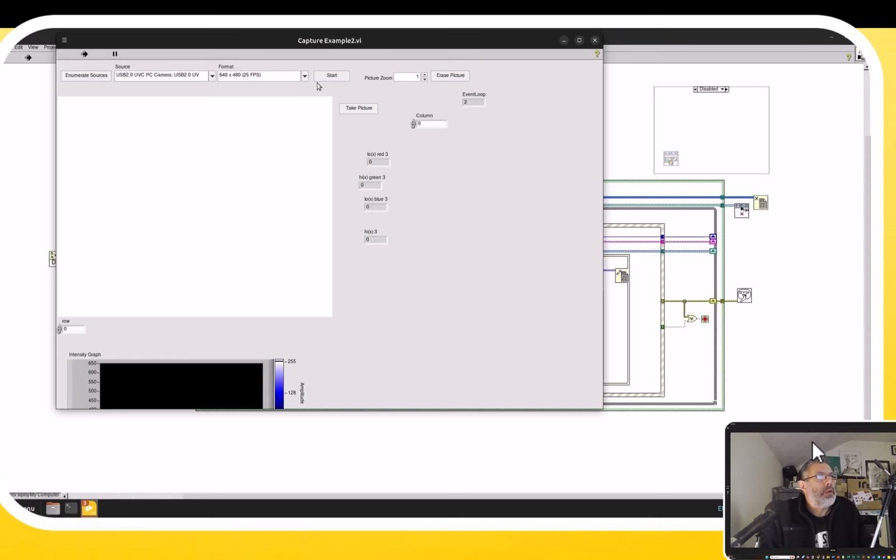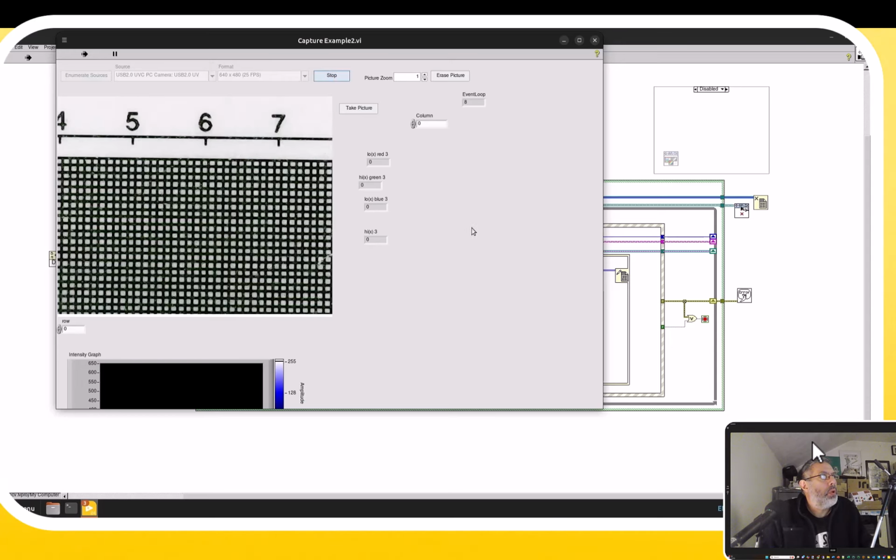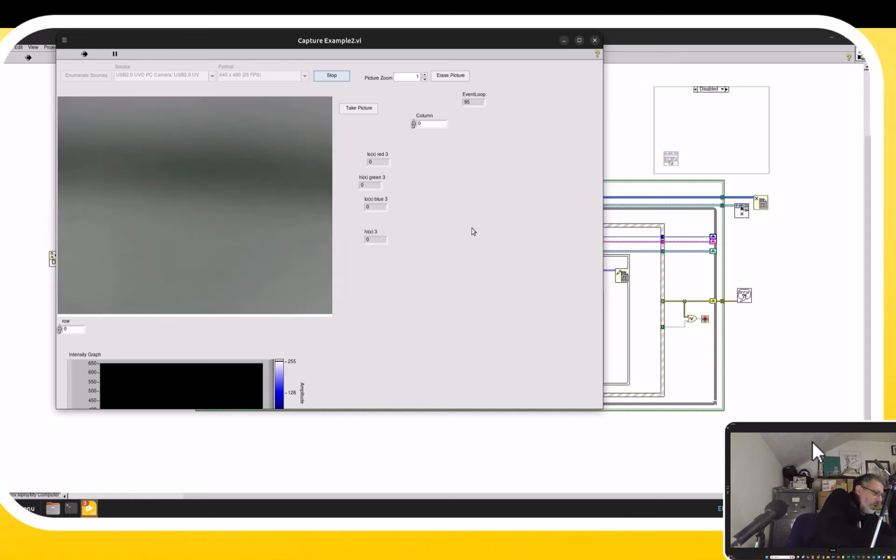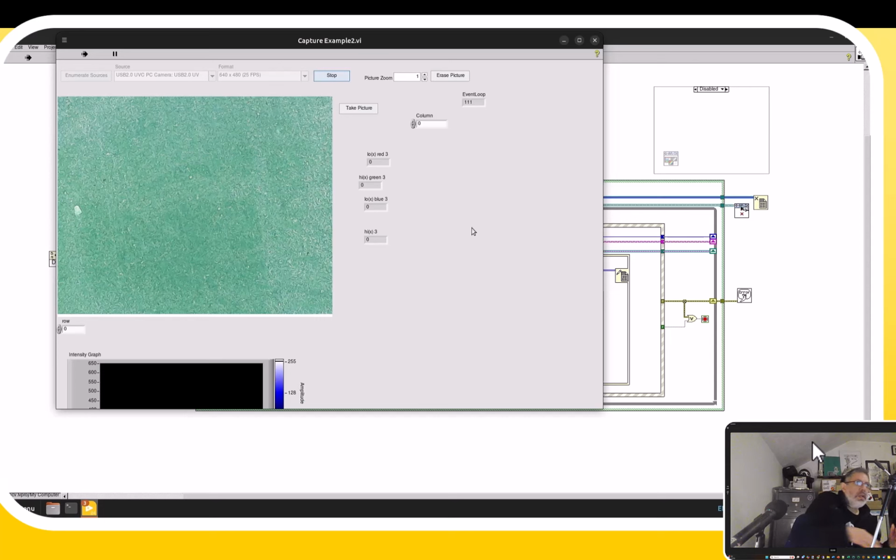You're not going to see very much because it's white, but bonk. So that's doing stuff. So let's get rid of that. And as luck would have it, that's greenish. And then take a picture. Bonk. You can see the green is the highest. Okay, so very unpure green, but it's still green.